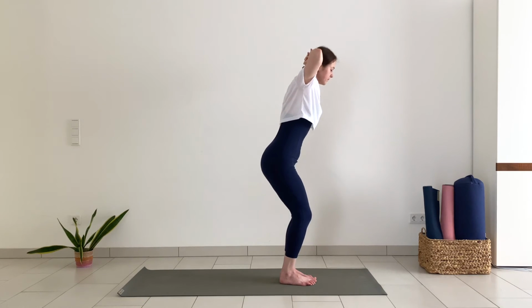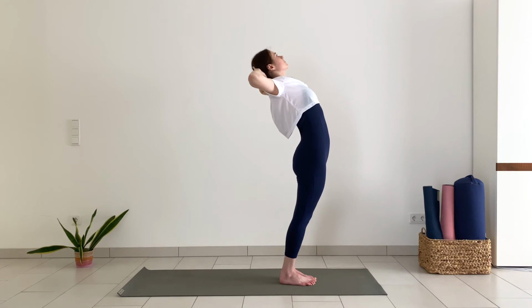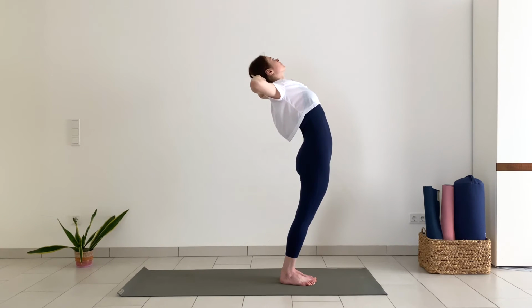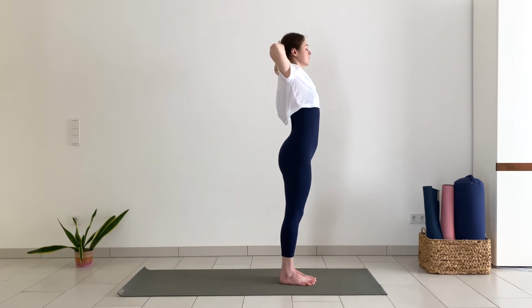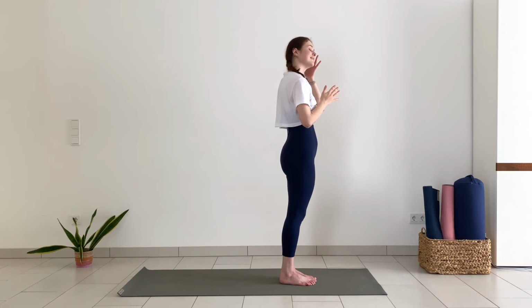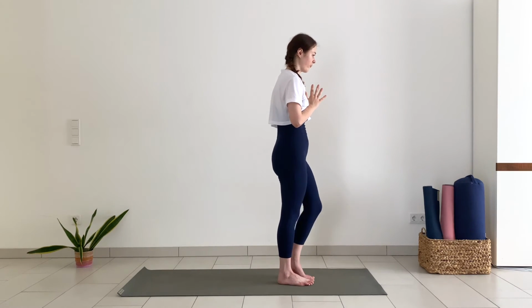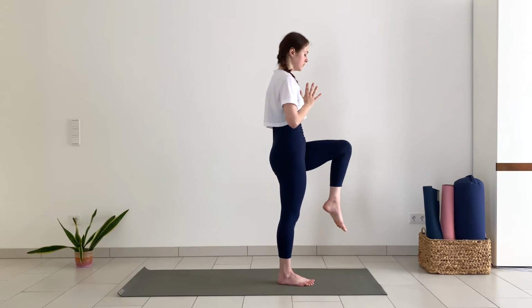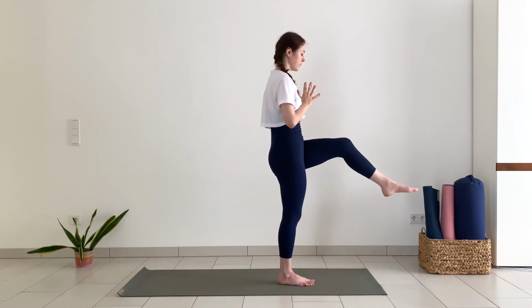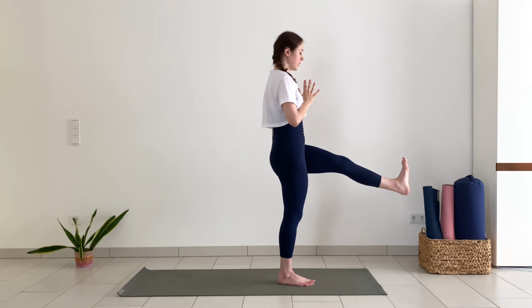Straighten the legs. Inhale, lift your chest, pull your elbows wide apart, lean back, standing back bend. And exhale, release your arms down by your sides. Bring your hands together in front of the chest, shift weight into your right foot, lift your left knee up to the chest, and then straighten the leg. Flex the foot, pull your toes towards you, hold here.